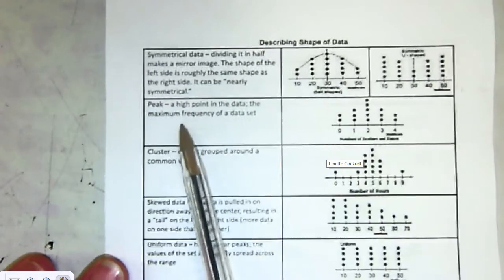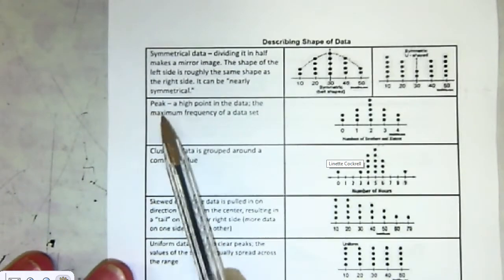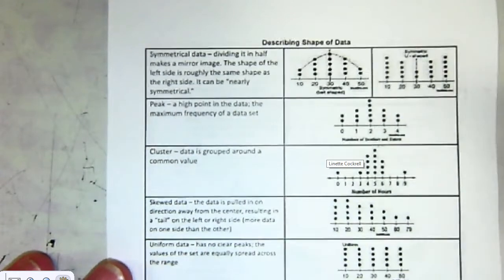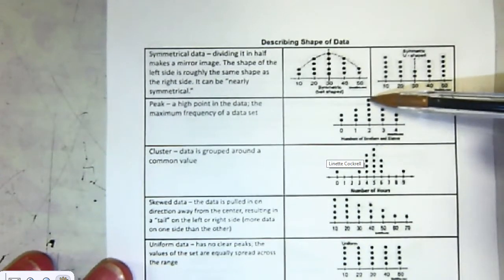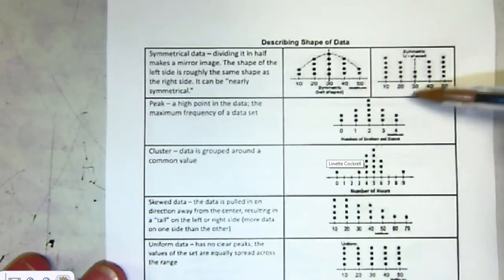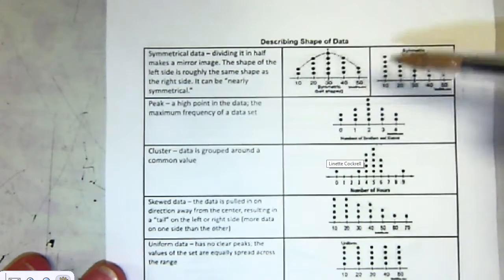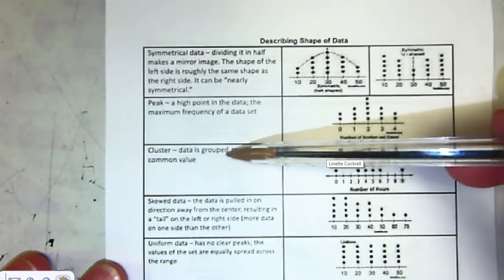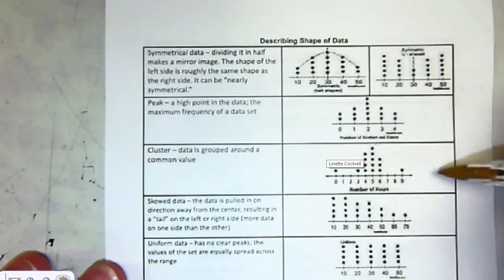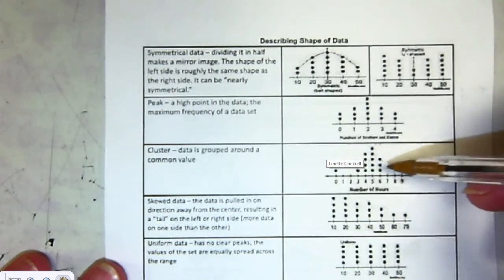Alright, a peak is pretty simple too. A peak of a mountain is the top of a mountain. So a peak is a high point in the data, so it's pretty much the biggest one. So here your peak would be 2 because it is the tallest. Yes, sometimes you can have more than one peak, just like you can with mode, but the peak is the highest. A cluster, I'm not too worried about cluster, but it's when a lot of your data is all in the same spot. Okay, that you have a lot, but there's like a cluster where there's the most.